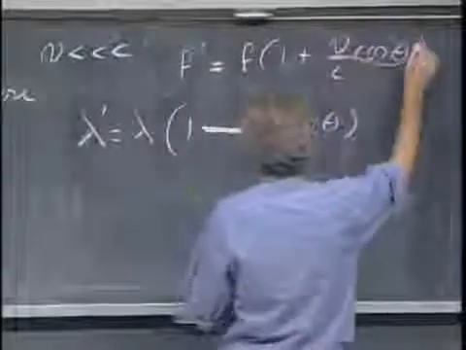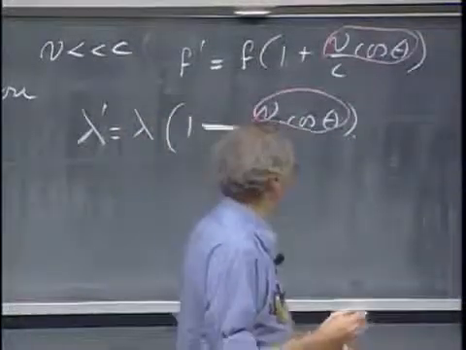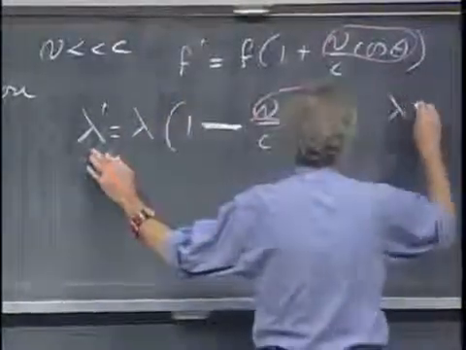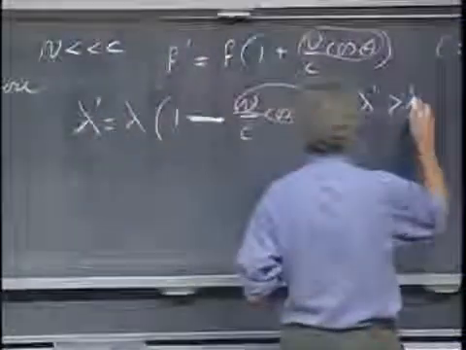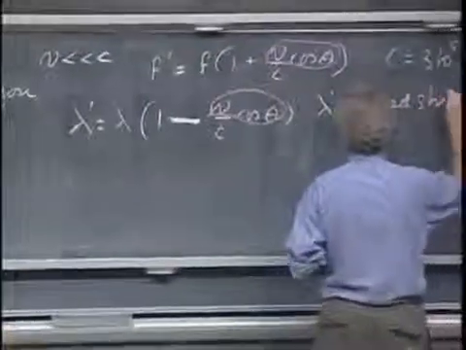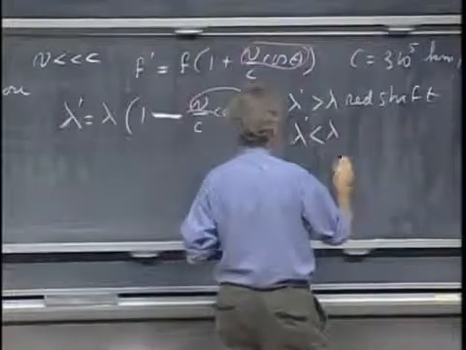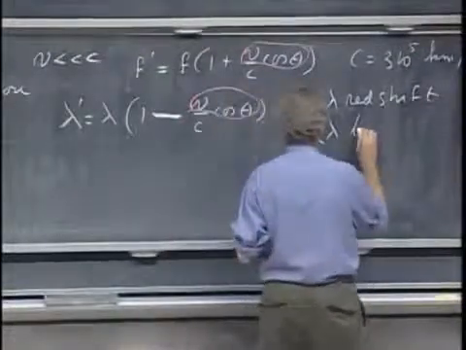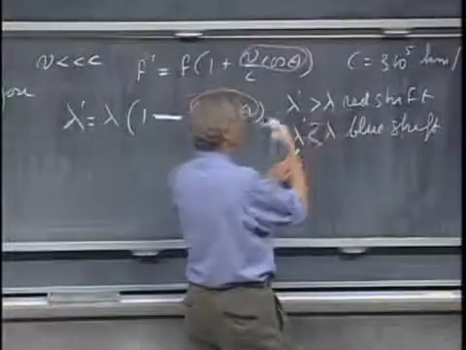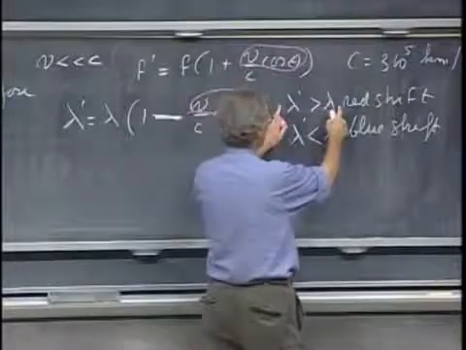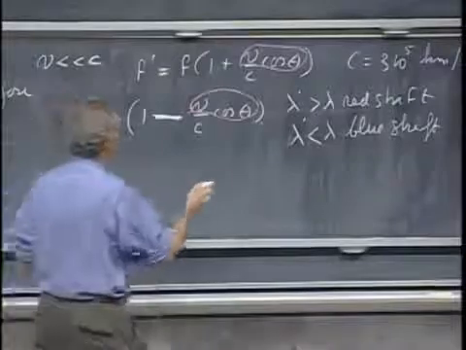Notice that here you have that radial velocity, and you have that here. If lambda prime is larger than lambda, the object is going away from us. We call that redshift. The object is receding. If lambda prime is less than lambda, we call that blue shift, because the wavelengths become shorter, moving towards the blue end of the spectrum. Here it becomes larger, shifts to the red part of the spectrum. The blue shift means the object is approaching you.